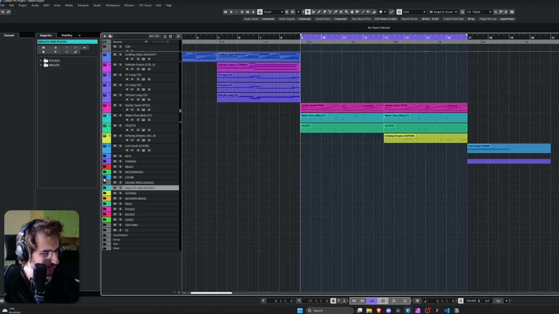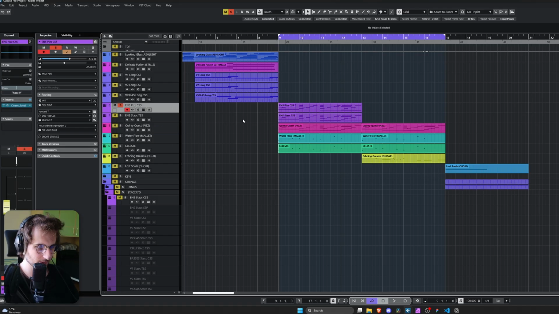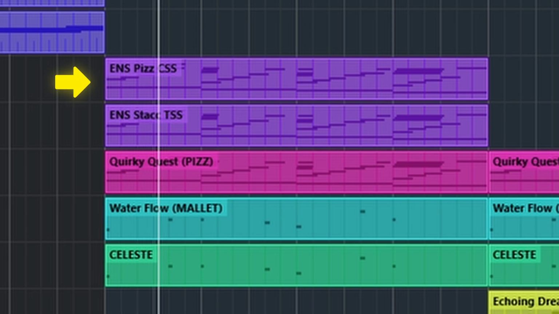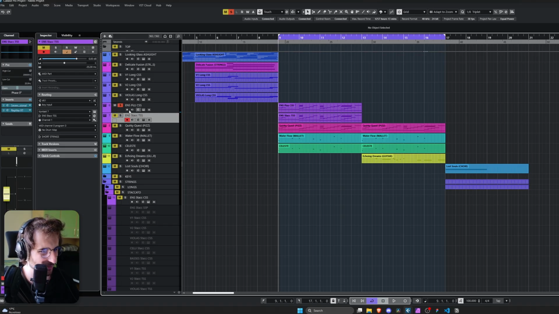Actually, I'm curious. Let's compare Fables pizzicato here with the pizzicatos from two other strings libraries, because that's an interesting comparison, right? So we're gonna start with CSS. Yeah, feels a bit wet, a bit dark.